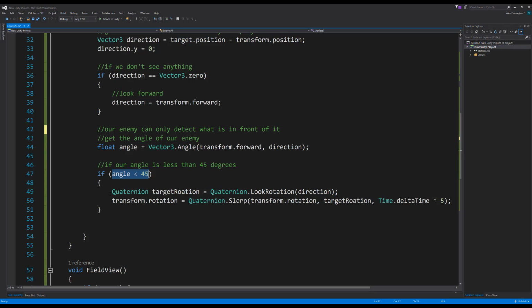If you walk into that cone, if we check that, what we'll do is set our target rotation equal to the look rotation of the direction we're doing. Then we're going to take our target rotation and actually rotate our model with this. So our transform.rotation equals Slerp, which is a nice smooth way of interpolating between two points. The two points we're interpolating, that's what a quaternion is, are the rotation of our current object and the target rotation, which is what we got here, and then the speed at which we're going to do it is here.